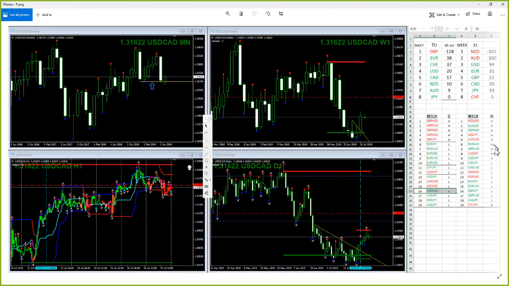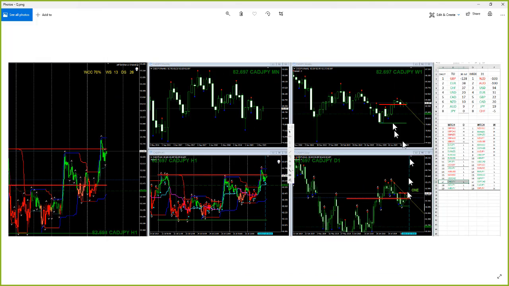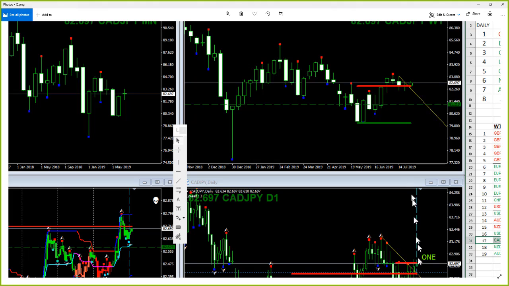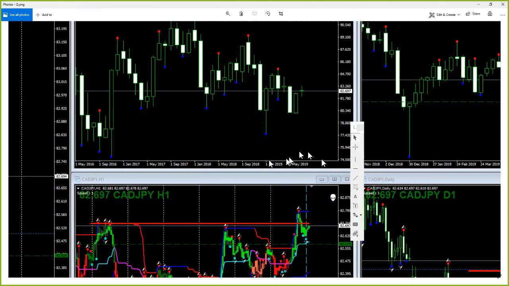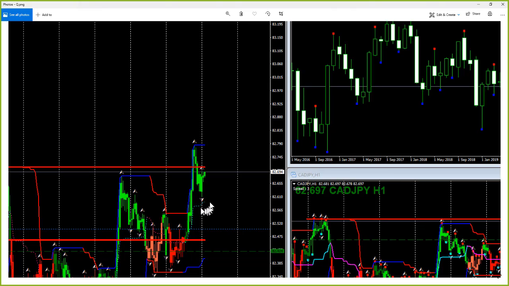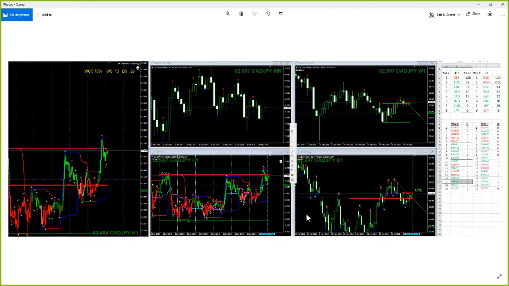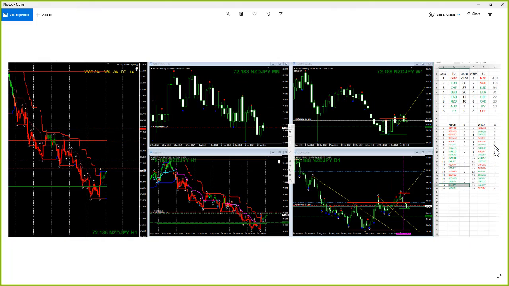US Canadian, I have nothing more there apart from the first trade. Now waiting to see what could happen from there. In this case, I will be waiting for an ABC for that trade. Canadian yen, we got a weekly trend line, we got the daily breakout, and the index meter is not very low, but Canadian is still 17 compared to the yen, which is zero. Today we have Canadian news, and now I'm waiting for the market to come back for that. It's a big retracement. So later, maybe around 12 o'clock, I will be continuing and changing to the 30 minutes time frame.